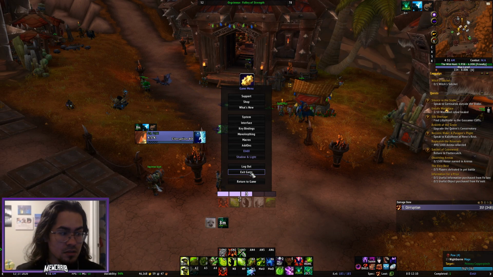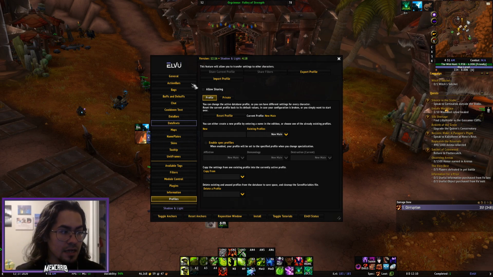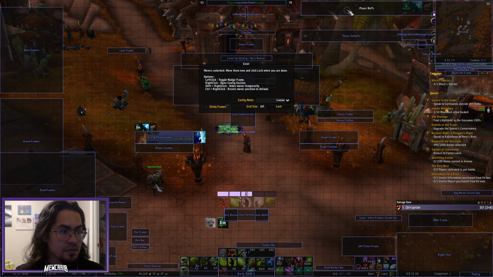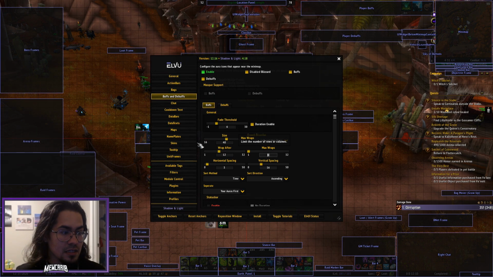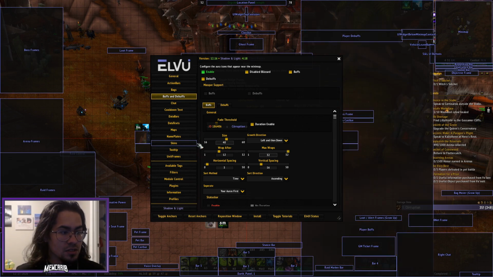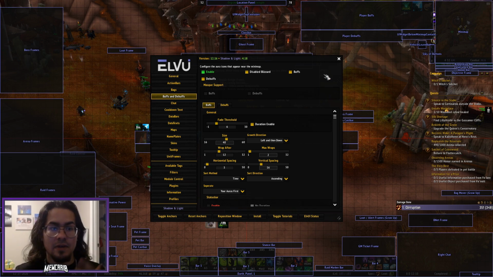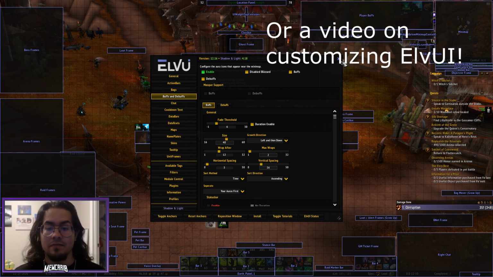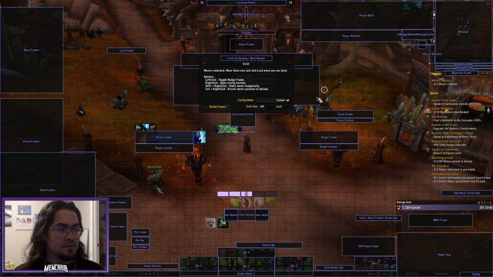So I can just go to my LVUI and I can very easily change different things. I can toggle to change the positions. If I want to change this, I can very easily go ahead and change the amount of wraps, the amount of sizes, all that kind of information. Again, it's very easy to customize. This is why I use it. You don't necessarily need to. If you want to see a video on making it more modular and doing all of this but in separate different add-ons, I can go ahead and make that as well. But this is what I use because it's the most efficient for me.